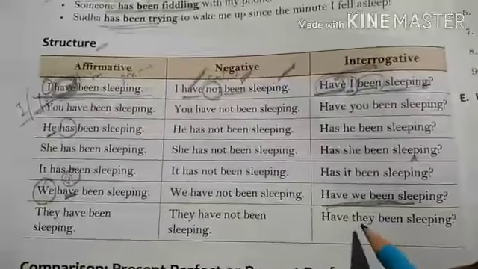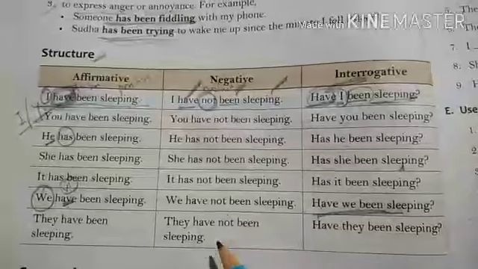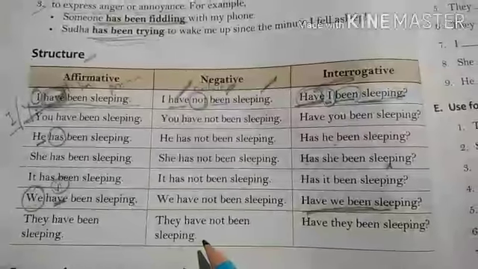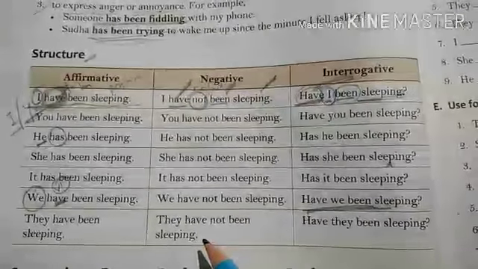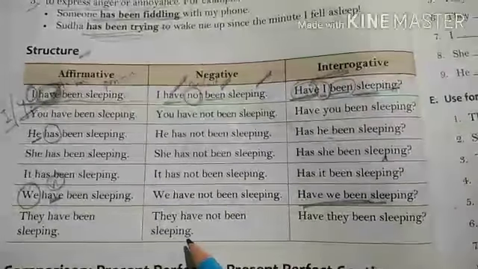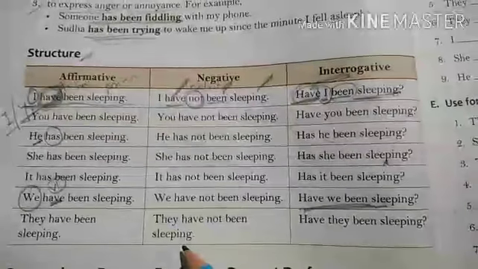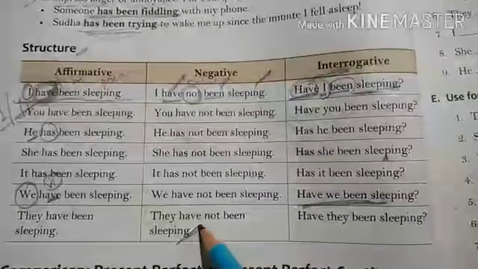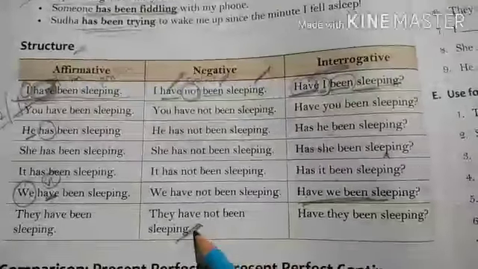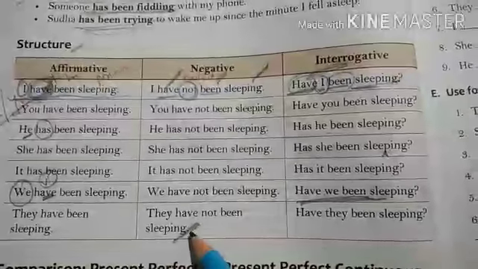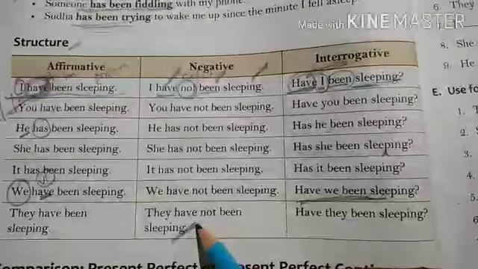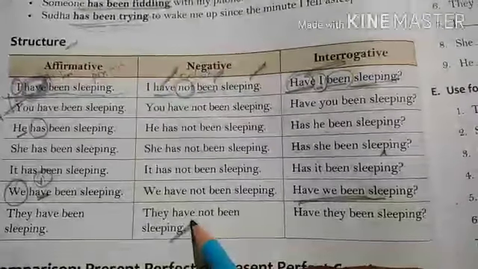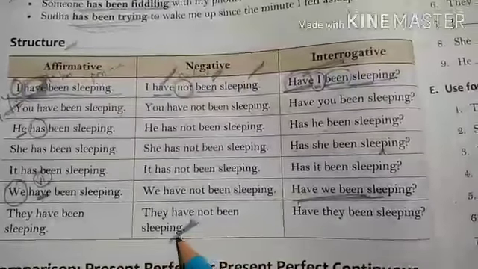I hope you have understood the explanation of present perfect continuous tense and are now able to frame sentences with the correct sentence structure. You have understood the kinds of actions expressed in present perfect continuous tense. If you have any doubts, kindly raise them in class so we can have a discussion to clear all confusions. This was for today's class — thank you so much, students, for attending.